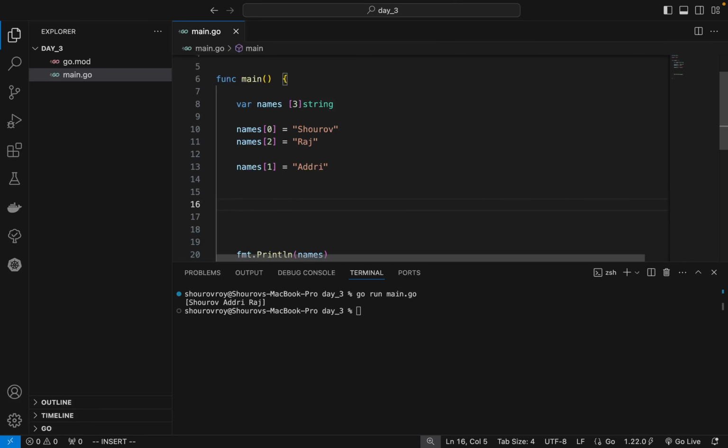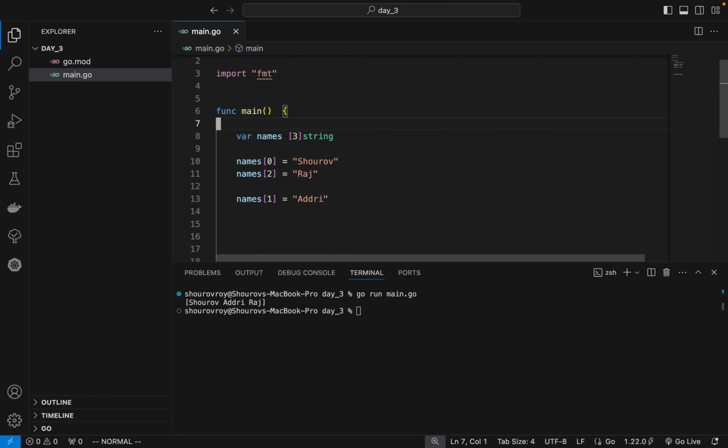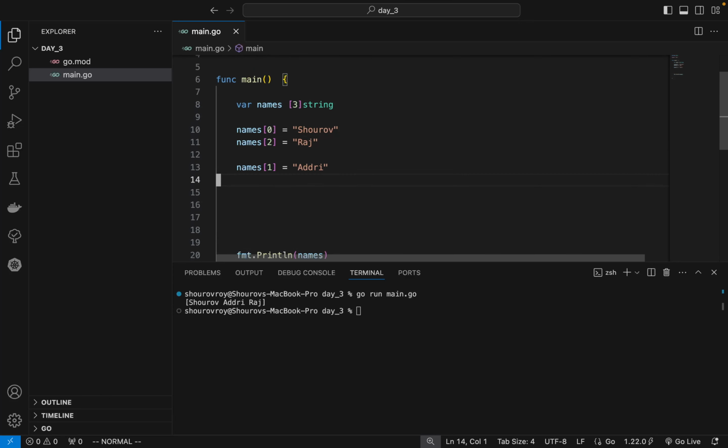You can also add multiple elements from here, and for example, I'm going to add it here, it's 1, and here I need to add another string.